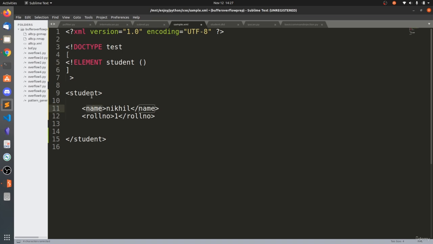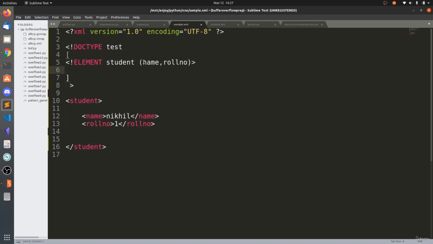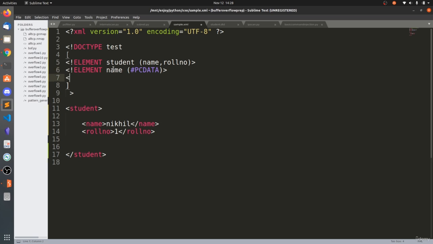The child tags for the student tag are name and roll number. So you need to determine this: name comma roll number. So this is one root tag, and next you need to determine name as well, and you need to determine this as PCDATA. So this is plain text character data, so it will be like normal string format, and roll number PCDATA.